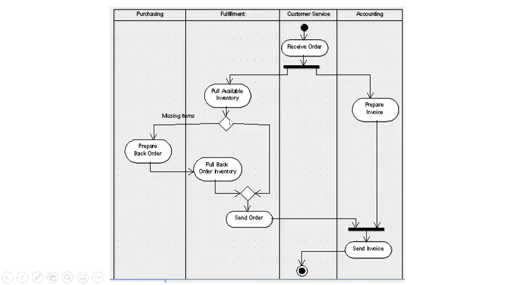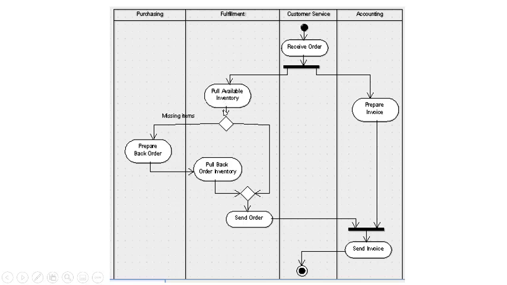Also, we can use activity diagrams. For example, this is an ordering system activity diagram. The order is received. Then we check the availability of our inventory.